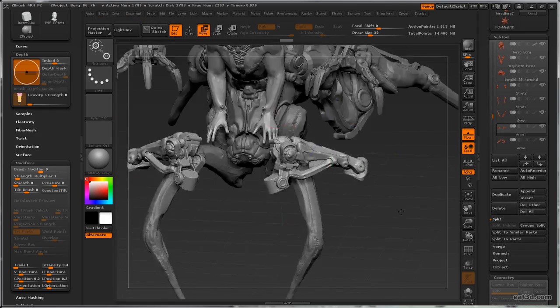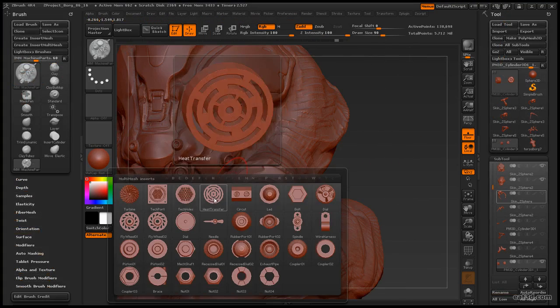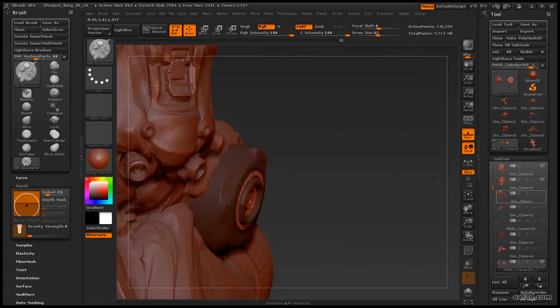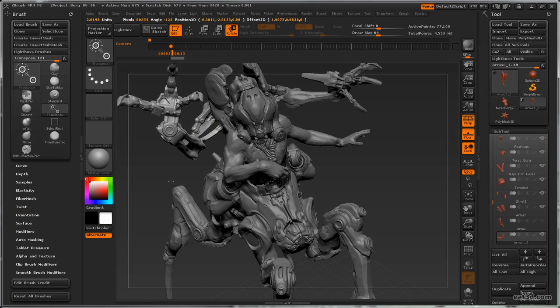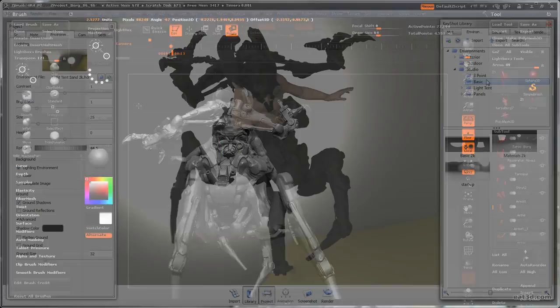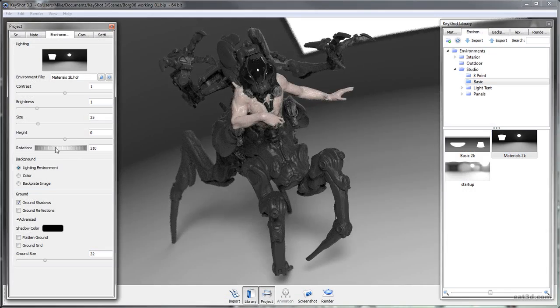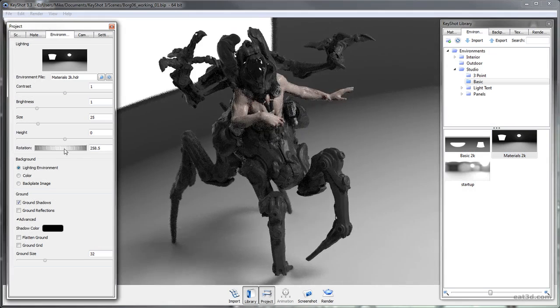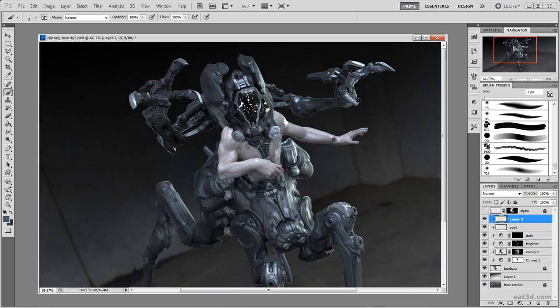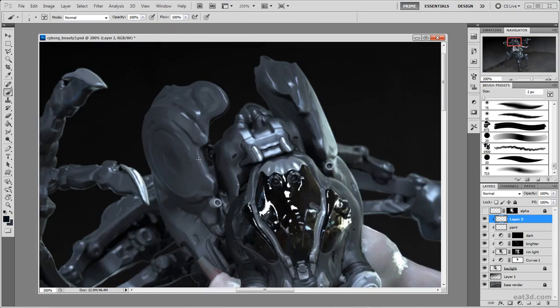The bulk of this DVD will then focus on the development of the final design in ZBrush. I'll demonstrate how I make use of insert meshes, kit bashing, and character posing in order to more quickly arrive at a presentable design. Once the concept sculpt is finished, I'll import the model into Keyshot, where I'll apply various materials and set up my lighting scenario. Finally, I'll take the renders into Photoshop, where I can make any necessary tweaks and touch-ups for presentation.